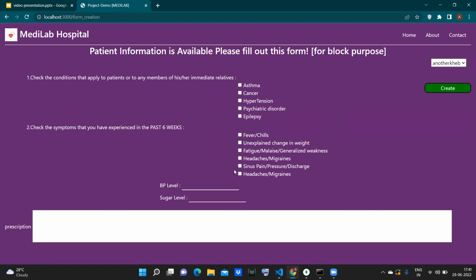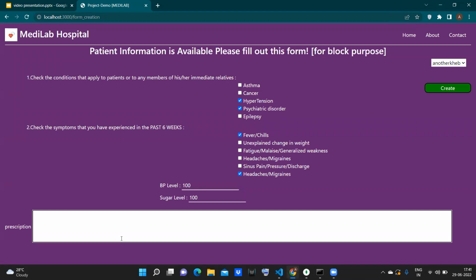In real time, we could upload an X-ray image, or tell about what kind of fevers or diseases the patient is suffering from. Right now I would be providing a psychiatric disorder as well as hypertension, fever and chills, headache and migraines. For the BP count, I'm just providing a random value of 100, and sugar as 100.